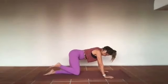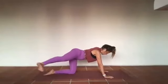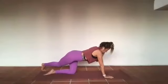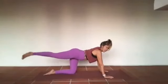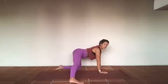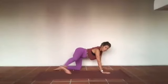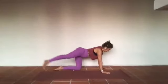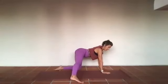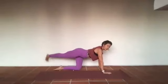Inhale soften it down, exhale out to the side. From that space, take that right leg out towards the wall behind, out towards the side of your mat — inhale take it long, exhale take it back, and that toe can touch over to the left side of your mat. Inhale take it long, exhale take it out to the side, pinky side edge of the foot, and soften down. Inhale take it long, exhale take it back. Watch the shoulders — they're not creeping up into those ears, but softening down the back.